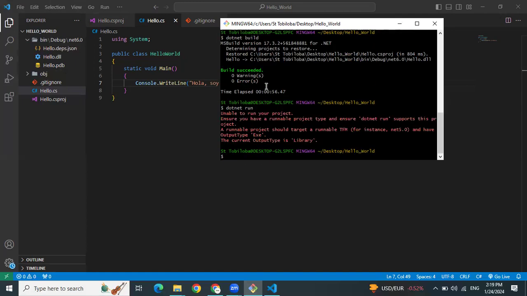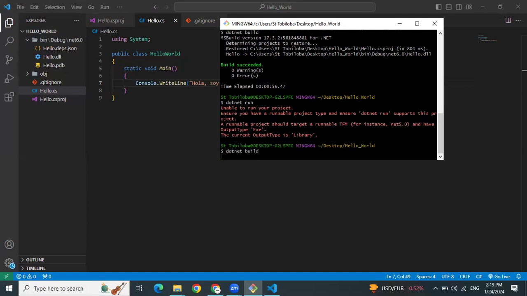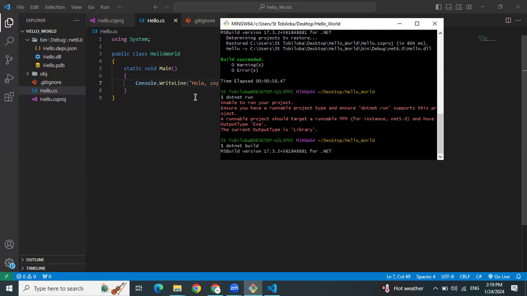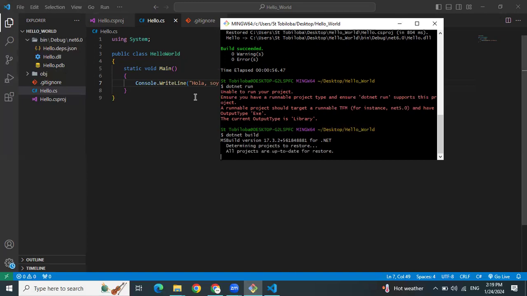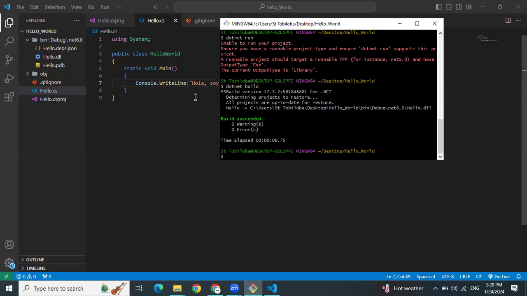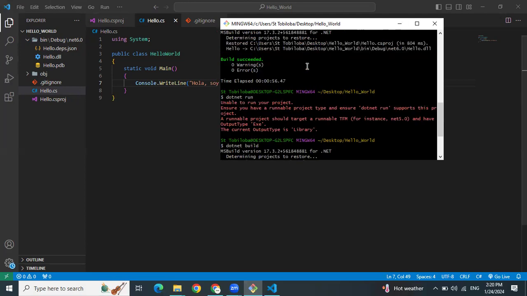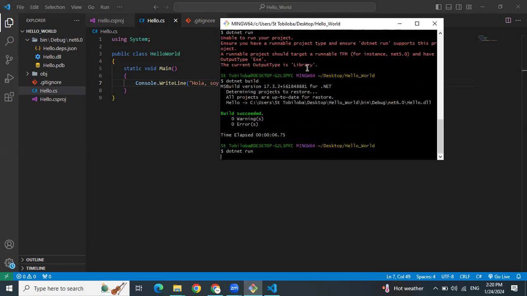Why is it not running? Again. It says unable to run your project.